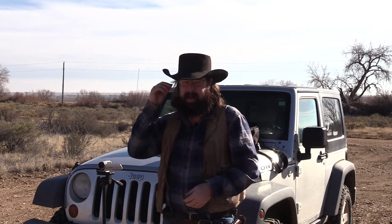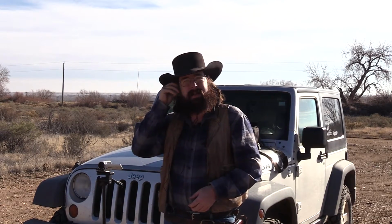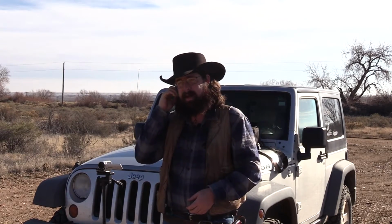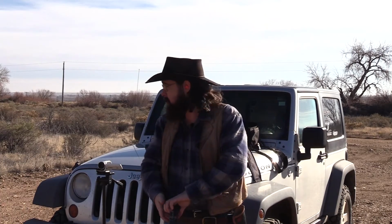Now I'm set up about 5 paces in front of me. The reason why I'm so close is that with this high shooting cap and ball revolver, that's what I feel safe at and not hit my chronograph. So we'll see what this does here at this closer range.